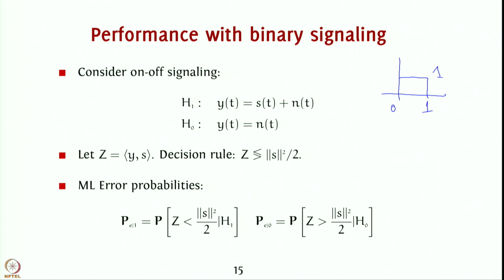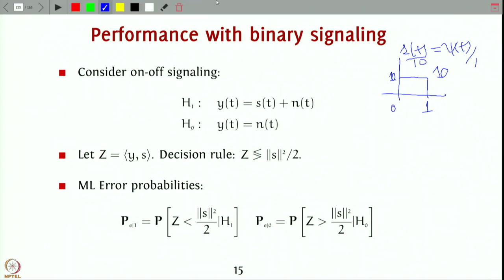Now, I have taken s of t as my signal. If you now want to do something like Gram-Schmidt orthonormalization, it is very easy because you only need to do the first step, because there is only one signal. So s of t is going to be equal to your psi of t. Or if you want to just have some fun, you need not take this as 1, you can take this as 10, in which case your psi of t will be s of t by 10 and so on.